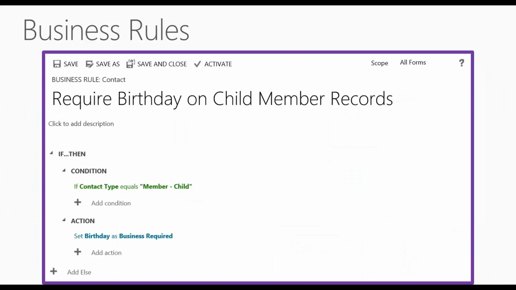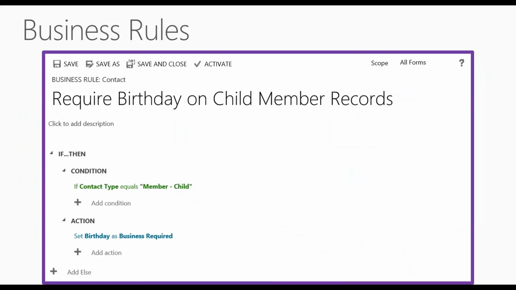And one that's especially exciting and keeps growing over time are business rules. So in previous versions of CRM, if we wanted to really interact with the form at all, maybe we needed to selectively require a field. So if another field had data, then its partner field needed to be required. Or maybe we wanted to hide things on the form, or maybe we wanted to show them, or maybe certain fields should be locked until a certain stage of the process.